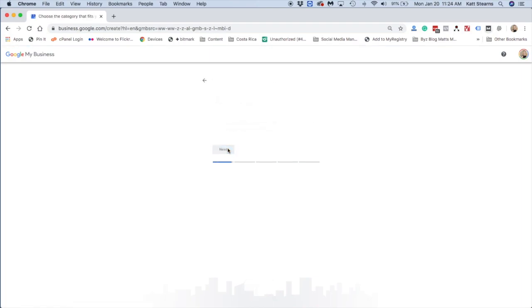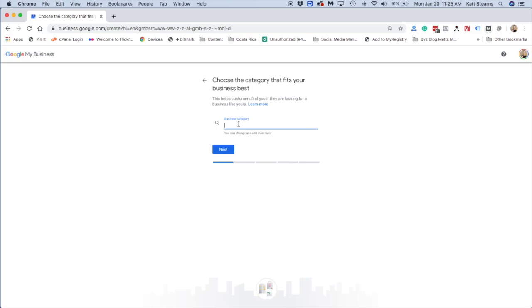We're next going to click that button, and it's going to ask us to choose a category. Now the challenge here is that when it comes to business categories, you have to choose a category that Google has. Google's always adding additional categories, and sometimes your business may not have a category that suits perfectly, so you just have to pick the best suited category. You can add additional categories, and I'll show you how to do that in the future.